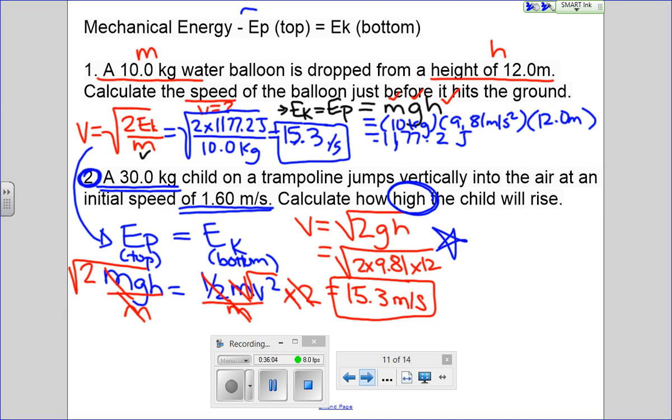So you can choose to answer this question one of two ways. You can do it in 2 steps, like I did the first question in 2 steps. Calculate the type of energy that you have enough information for. You know M and you know V. Which formula has M and V in it? It's the kinetic energy formula. So that's the one that you could start with first. Or you could follow my second example and say that the 2 formulas are equal right away, and you'd simply have to manipulate that for height. I will show you both ways after the fact. But I'm going to pause here so everyone can have a chance to try it.